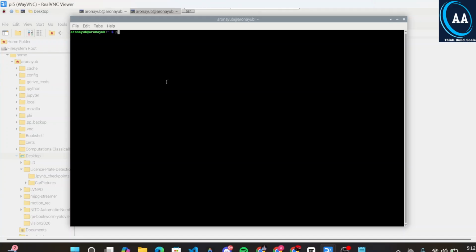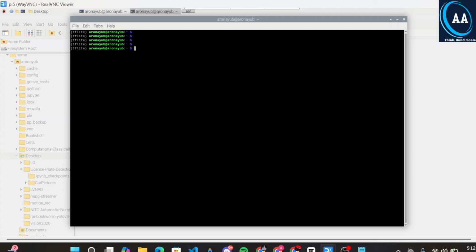I already created an environment, so what I want to do is just activate it. So it's source, I called it TensorFlow Lite, and then /bin/activate. No such file or directory. Let me see, it should be source tflite/bin/activate. Yeah, I've activated my virtual environment, as you can see right here.